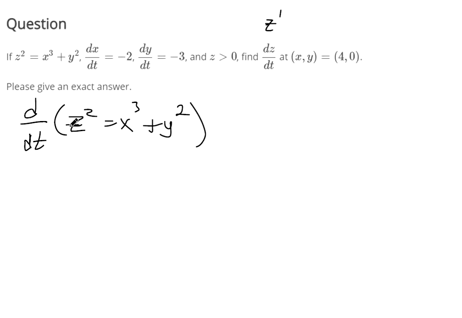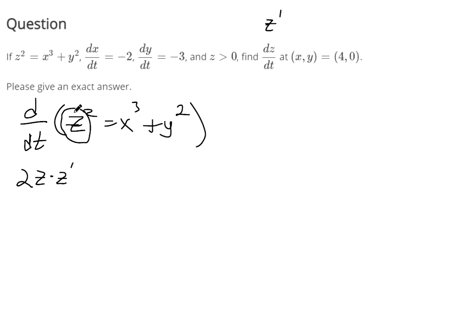The derivative of z squared with respect to time is 2z times z prime. Because the derivative of the outermost function, it's a power function, the 2 comes down and gets reduced by 1. But the derivative of the innermost function, the derivative of z, is not 1. Okay? Because we're differentiating with respect to time. If we're doing the derivative with respect to z, then the rate of change of z, when it's just z, would be 1.